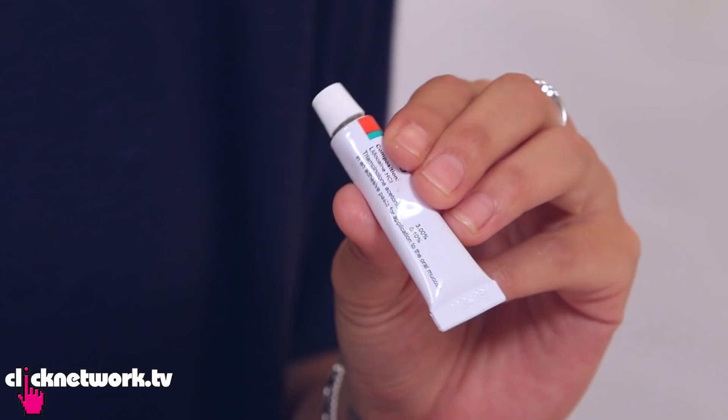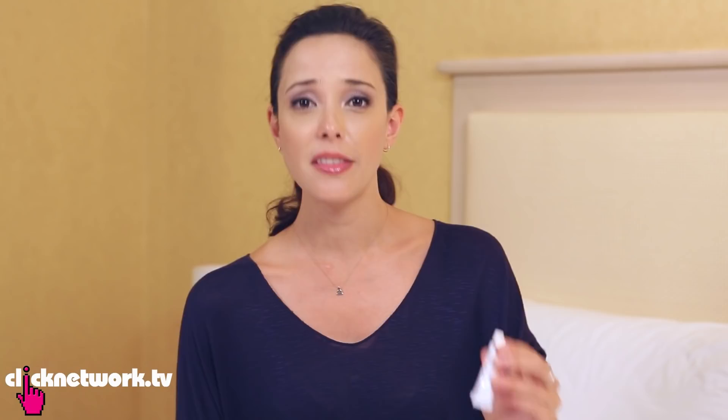So next time you get a mosquito bite, try using a cream that's actually meant for mouth ulcers to numb the itch. These products contain a numbing agent, so if they're good enough to numb an ulcer, they're good enough to numb an itch. You can also use hand sanitiser — the clinical type you get in hospital pharmacies. I don't have any bug bites to try this out on, but if any of you have a bite out there, give this a shot and let me know how it goes.